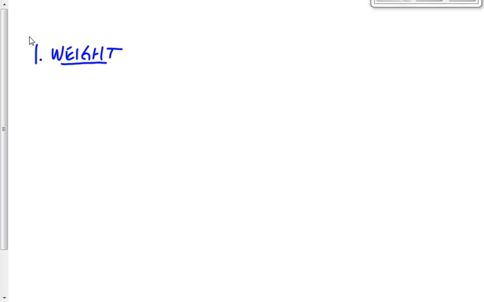Weight, on the other hand, does change. And it changes because weight is defined as what? Yep. The force of gravity acting on an object. The force of gravity acting on me is about 685 newtons. That changes because of the way that I find the force of gravity, the way that I find the weight.